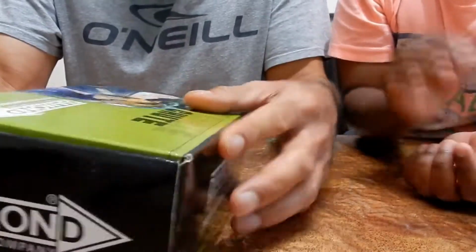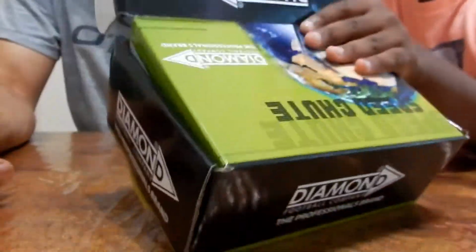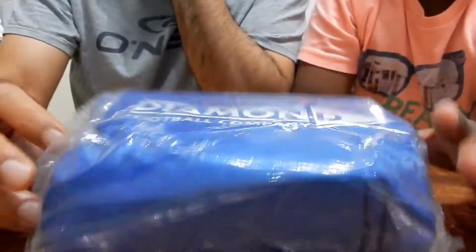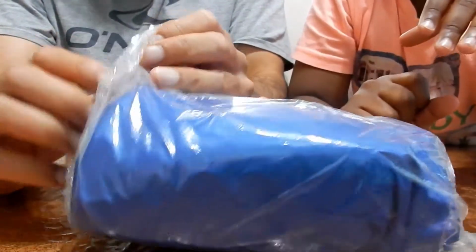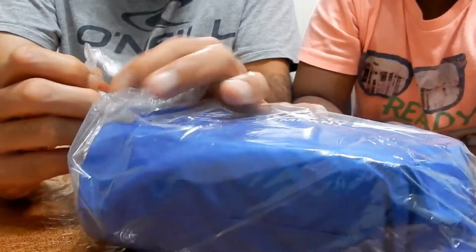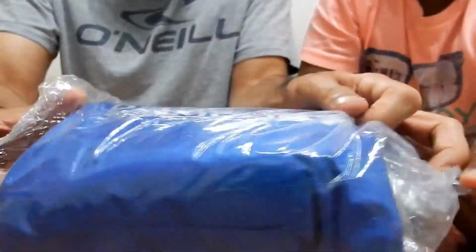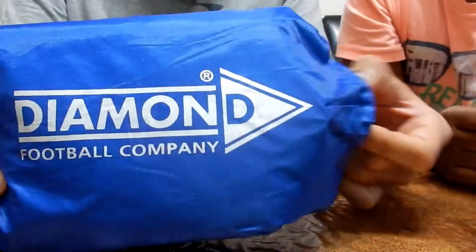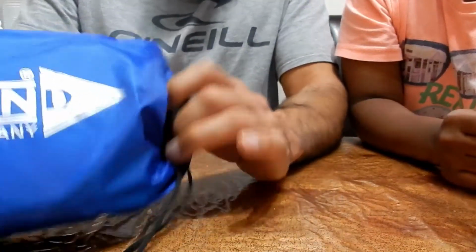Should we open it up then? Yes. Oh, right. So, you want to show them first? Diamond's a really good football company for training stuff. It looks like a loaf of bread. Bread, yeah. So, let's get it open. It's a pouch. Really good about Diamond, they always give you a pouch to store it in. It's really great. We'll open that up there.